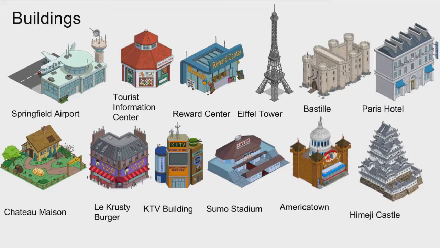We have the Reward Centre. Now, the Reward Centre, I'm not a big fan of it. I don't like the kind of fourth wall breaking all so much. I'm not a massive fan of that. So it felt like a bit of a crappy one, but whatever, it's there.